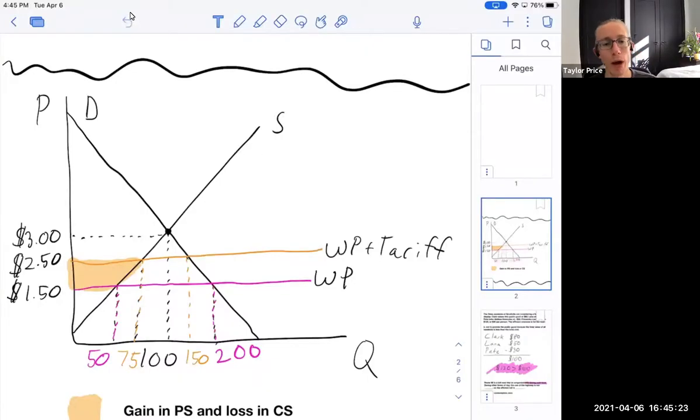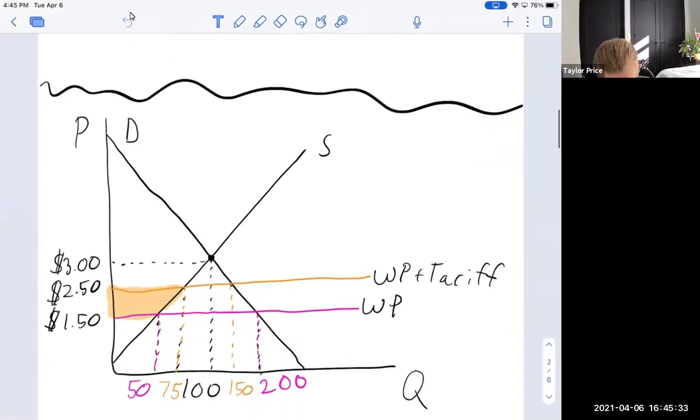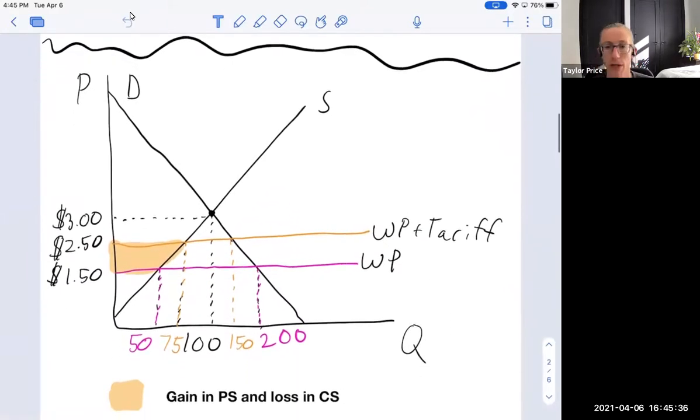Okay, so why don't we discuss some of the TopHat questions that Group B had for April 6th. So the first question was a question from chapter 3 and 9. This question was really asking two different pieces. The first piece was, what does it look like if there is world price plus tariff versus the world price versus the domestic price? So I'll go through all three of those.